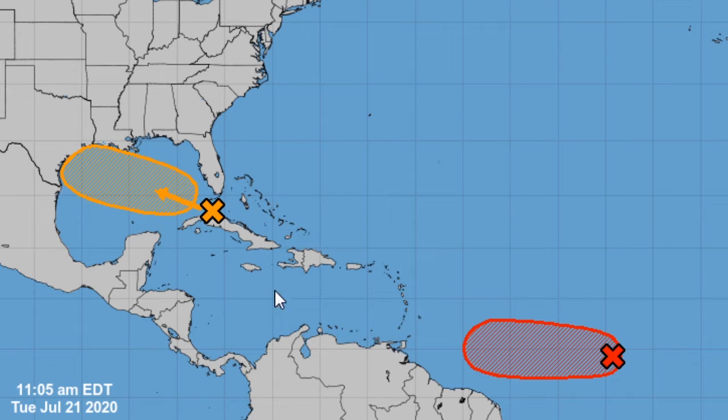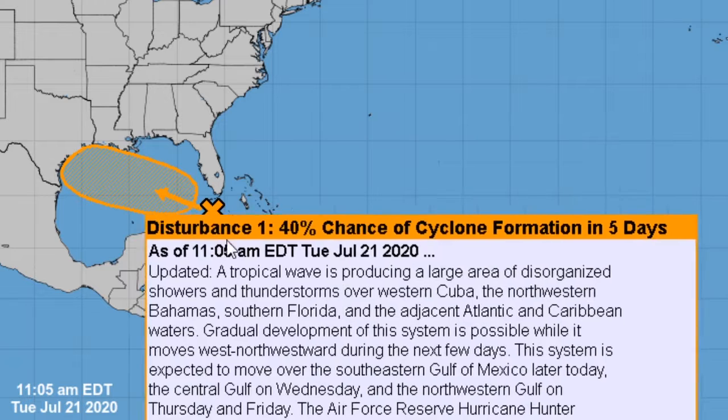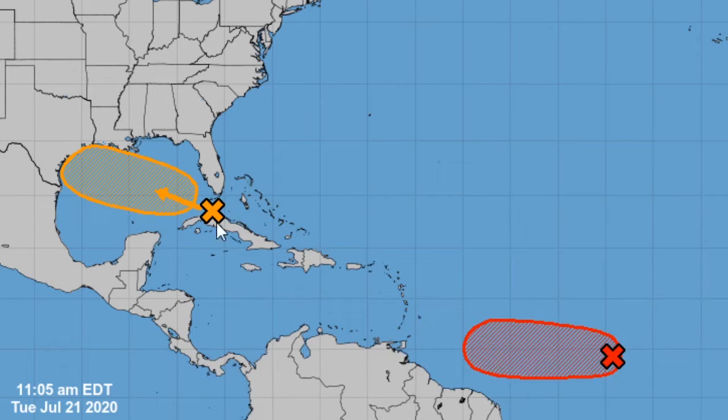And this one definitely does have that tropical storm potential up there to impact portions of the Louisiana and Texas coast. So both of these do have a chance for a hurricane. This one, of course, has a smaller chance for hurricane strength, but this one definitely has a bigger chance for a hurricane strength storm right here.